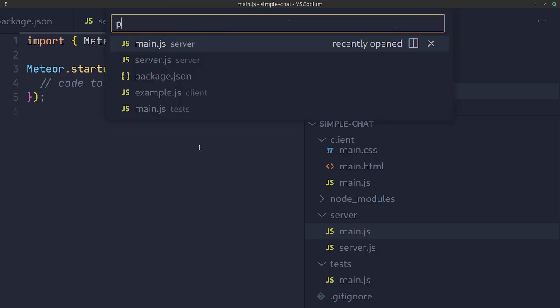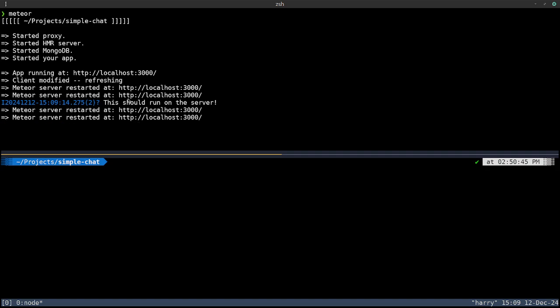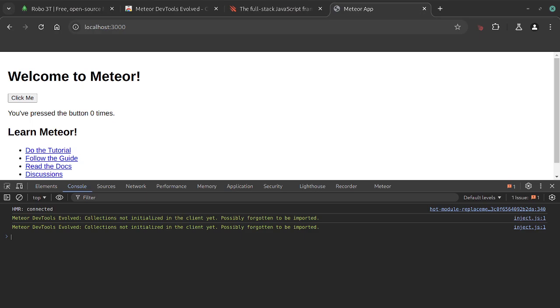So if we go back to package.json and we revert what we had just done, you would find out that neither the hello world on the client side is triggered, nor the server.js log is triggered.